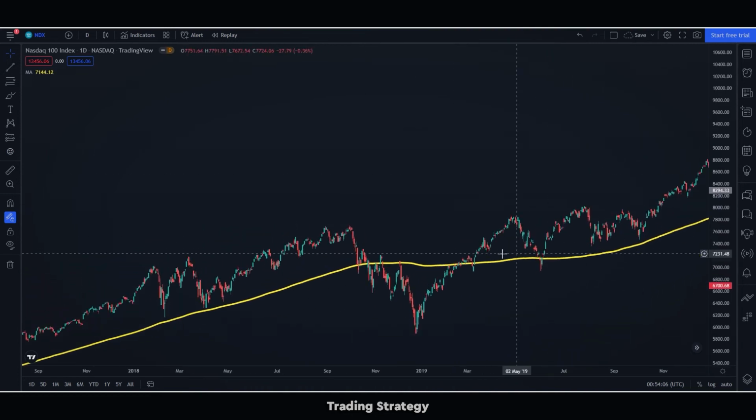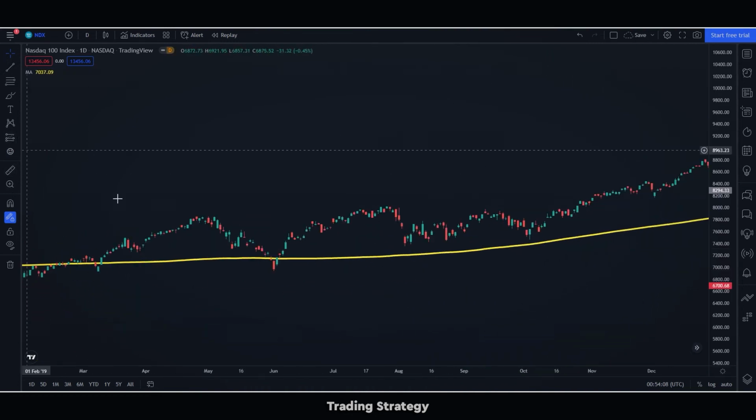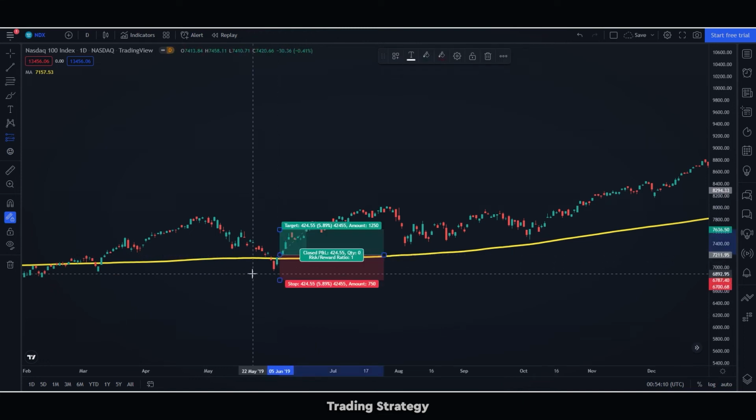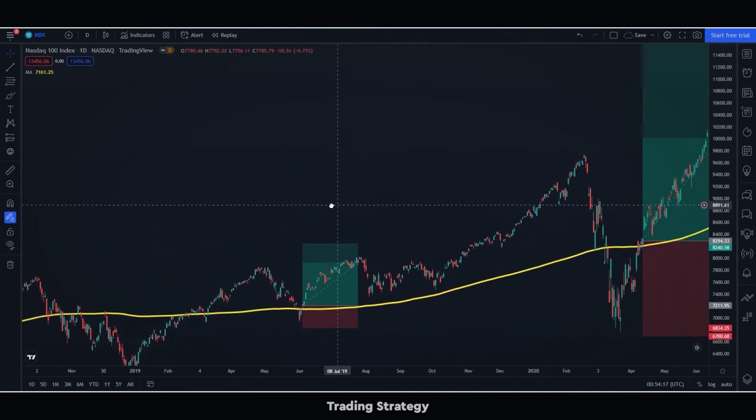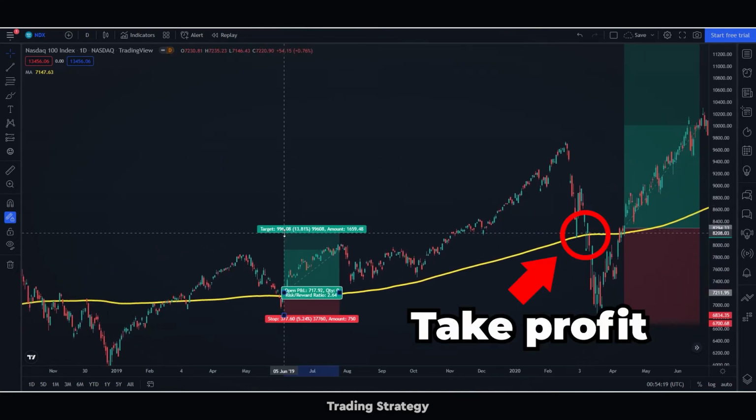Now, let's see another example. We look for the uptrend. We wait for the price to cross down and then turn back up, at which point you will buy, put the stop below the last big low, and close the trade when the price crosses the moving average. Look at all the profit that we would have made with this operation. Simply incredible.